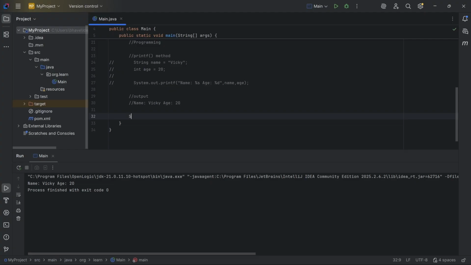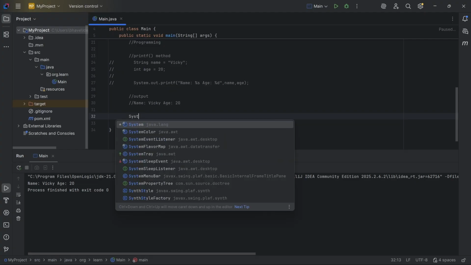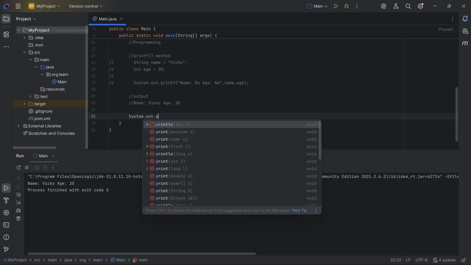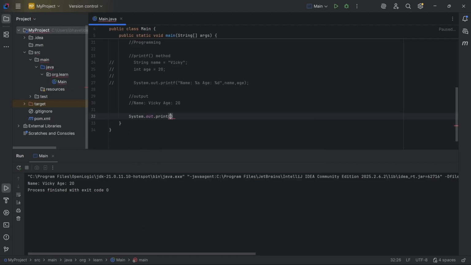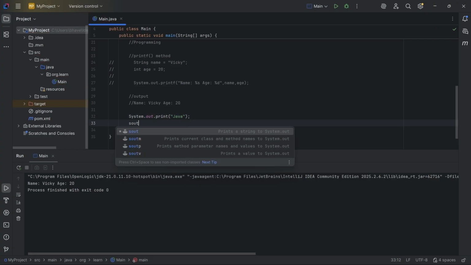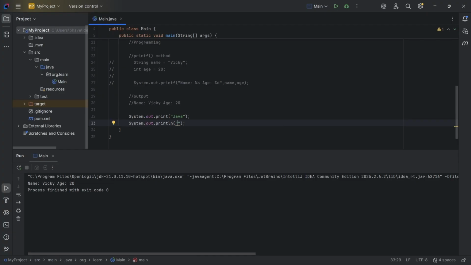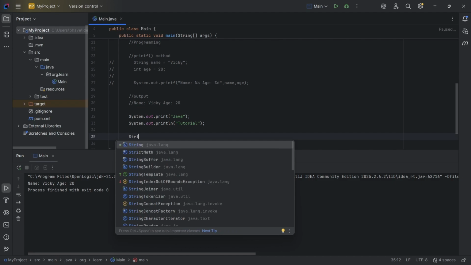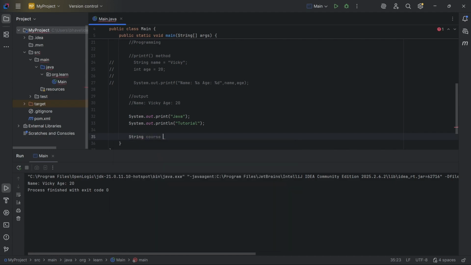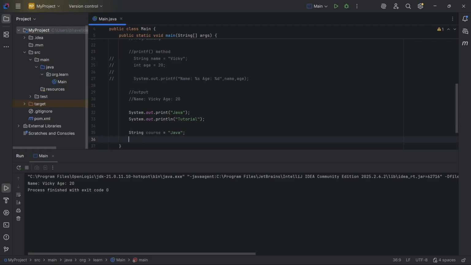So system dot out dot print, here I will print Java, and for println I will print tutorial, and I will declare one variable string course equals to Java, and let's say int duration equals to 30.